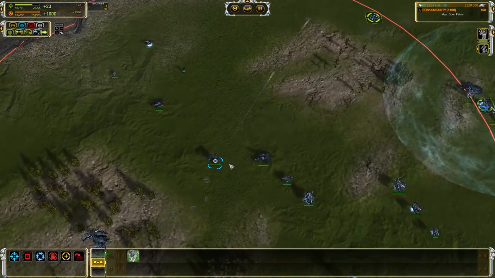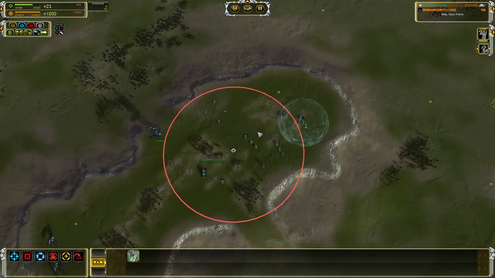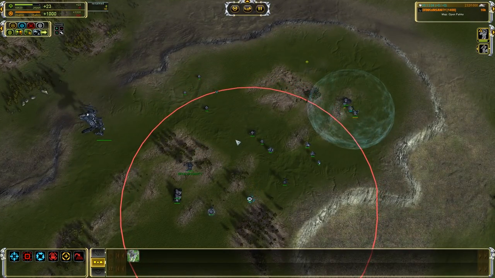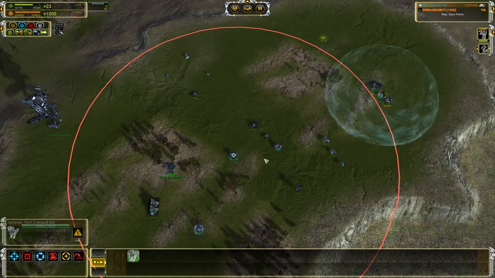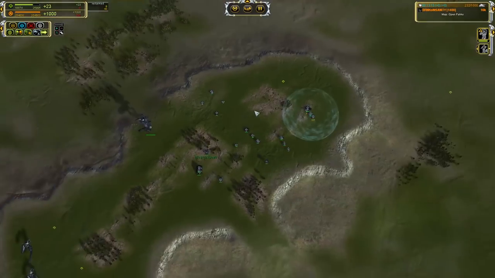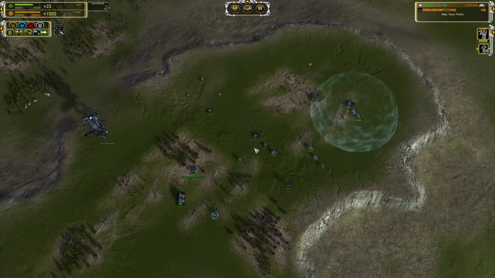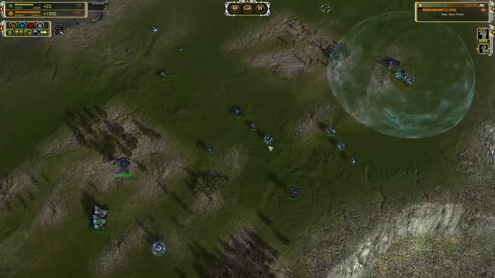So if you can get a clump of these together, 4 or 5 in a group, and you kite them around using their awesome long range, you will be able to just obliterate opponents who are still completely at tech 1 spam. This is especially handy versus Aeon because it gives you a very hardy mainline unit. You don't have to rely on range bots or T1 tanks, or T1 bombers rather, or anything like that to try to manipulate the battlefield in your favor to get rid of the Auroras. You can just straight up build your mainline T2 unit and it demolishes Auroras. So that is a huge advantage of this unit.